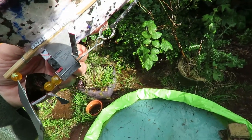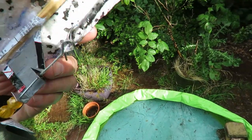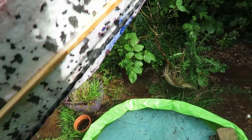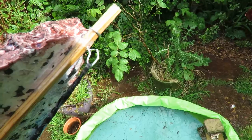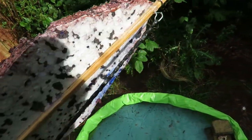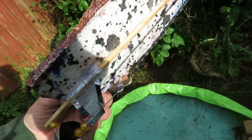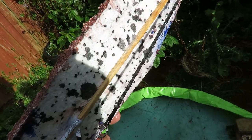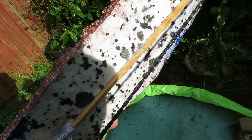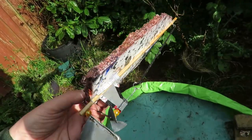Then bent paperclip for the shaft, bent paperclip for that little circle to help us detach it so we can wind up the rubber band separately. Bent paperclip at that end to hook the rubber band onto. The wooden stick comes from a November the 5th, or Guy Fawkes night, rocket that landed in our garden. So that cost me nothing. And the foam was scrap foam, leftover insulation, left from our conservatory when it was built.